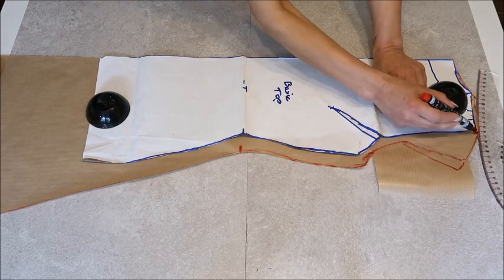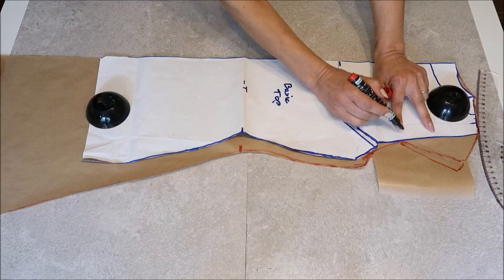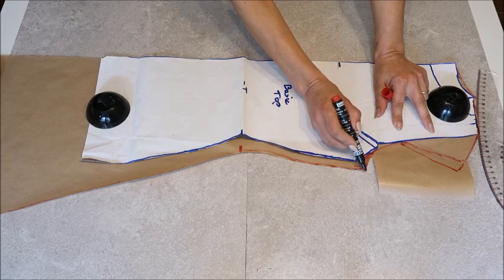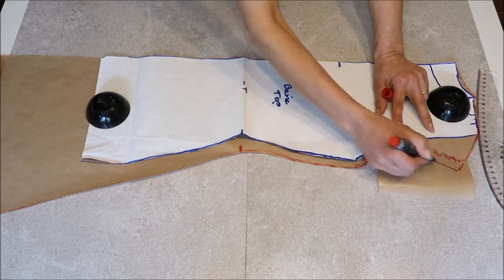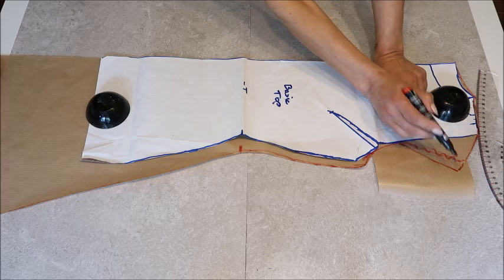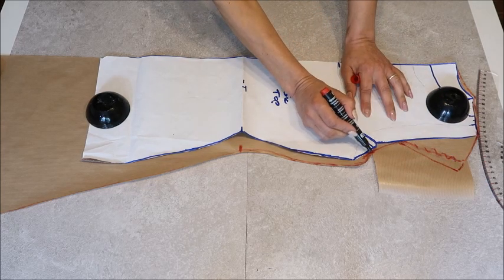So you trace your normal armhole and you mark just about a few centimeters below the end of your armhole. You're going down to that seam. So this one is going away. I make it like that. Then I have more of a cap around my shoulder and on the top of my upper arm. The bottom of your armhole will be the same.